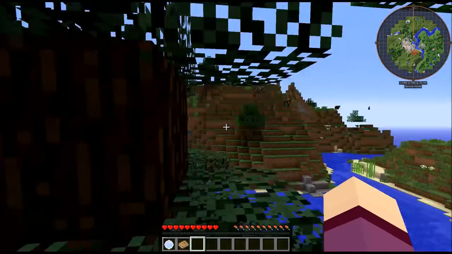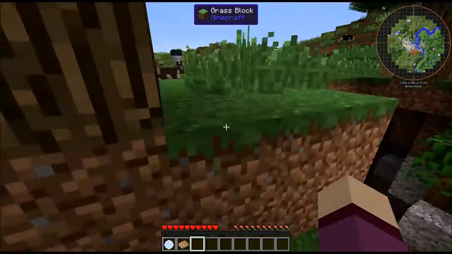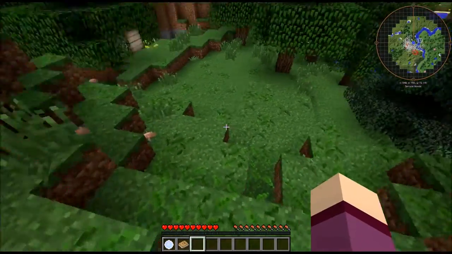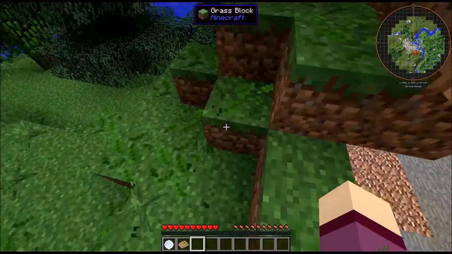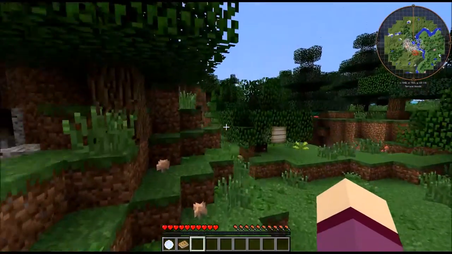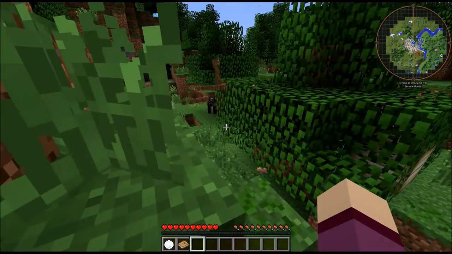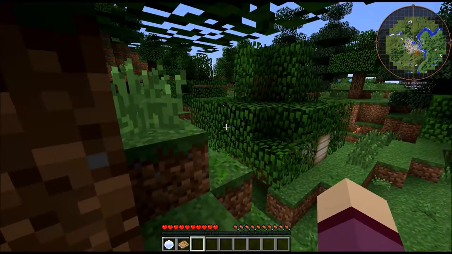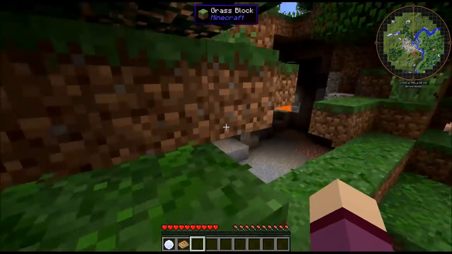So I have some plans here. First of all, which you'll probably notice, if not right away, these leaves here, they represent Biomes O Plenty. So that is most definitely in this mod pack. Also, there's a snake right there, so you probably already know that we have Mo Creatures installed in here.